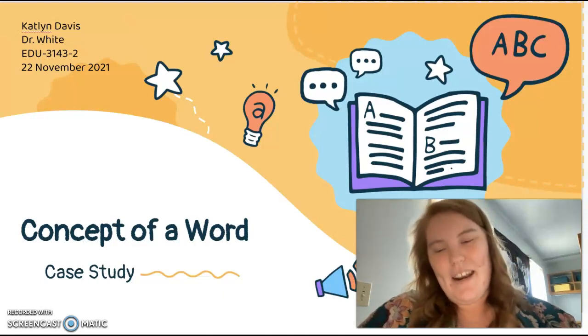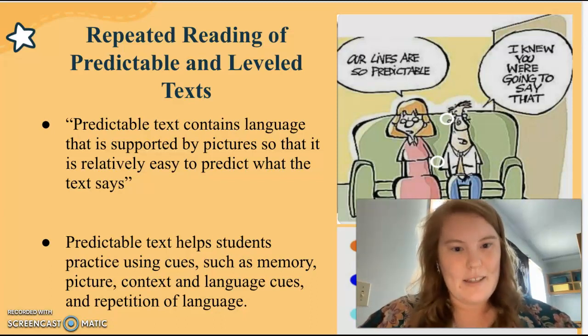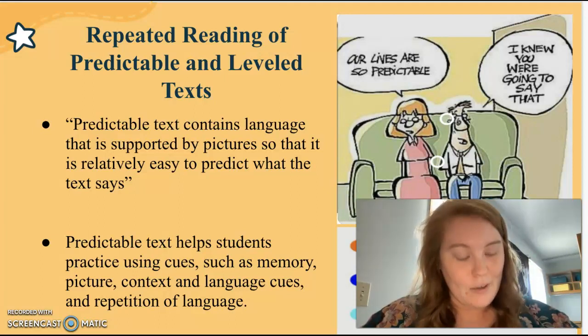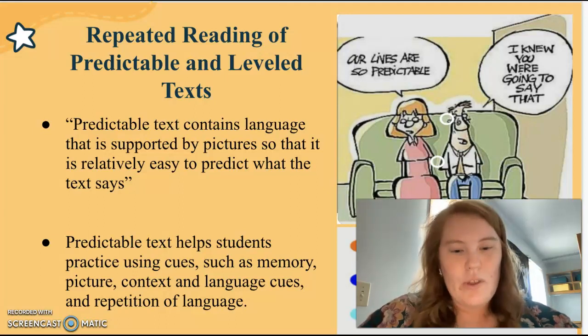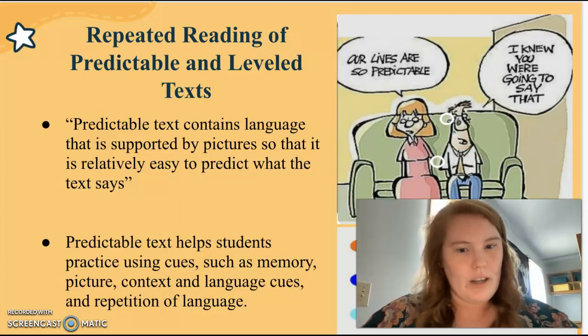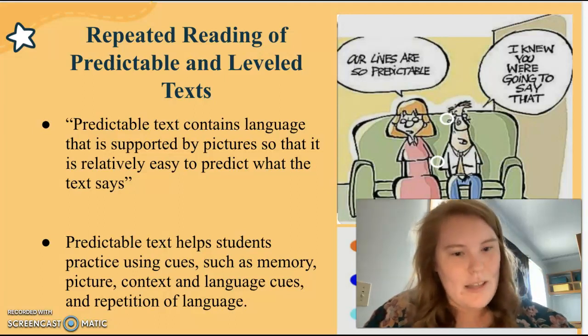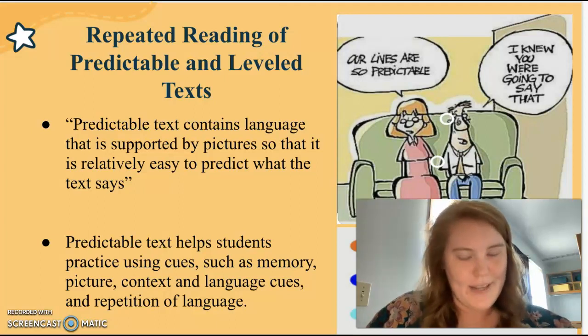The first activity that I came up with was built on the foundation of the repeated reading of predictable and leveled text. I really liked this principle because it helps students not only strengthen their reading skills, but it also helps them develop the other cues they need in reading when they're not necessarily doing a cold read every single time. So for this, I would either create or use pre-made predictable leveled text for my students, and then I can add pattern dots on the pages under each word, so the student has to physically tap the dot every time they say a word.